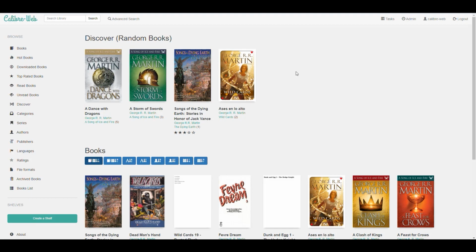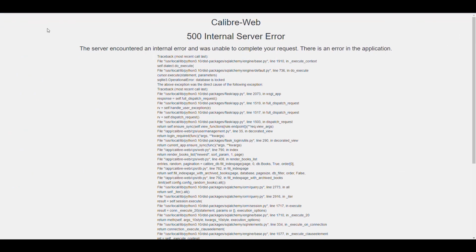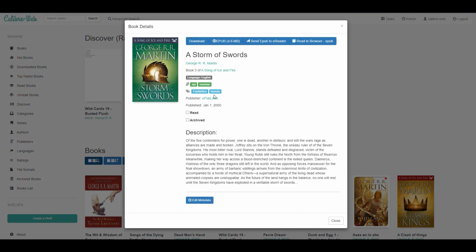And if we want to read from our computer, then we can just come here and select the book that we want to. Oops, sorry, I refreshed the page while it was working, so here we go. So if we want to read the book, let's say we want to read this one that says A Storm of Swords, you can click here, and here you have information about the book. You can edit the metadata directly here. You can download it to your device if you want. This one is an EPUB. It didn't convert it to Mobi. But if you want to read it, you can read it right here in the browser, where it says Reading Browser. From here directly, you can send it to your Kindle also.